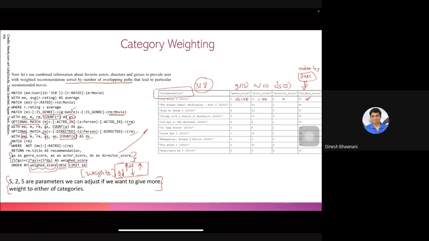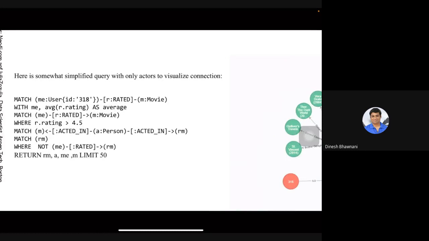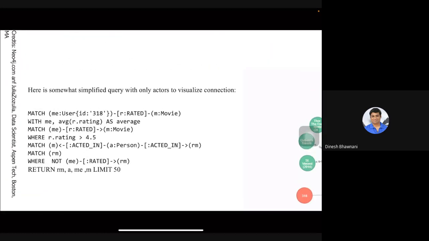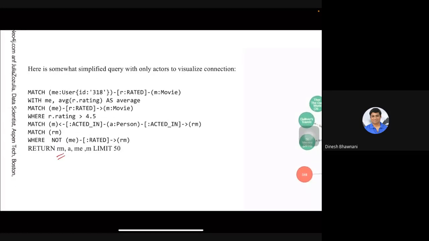So that table, whenever you have a large table like this, visualizing is going to give you khichdi. You don't want too many things. This is also a lot, but still, if you want to reduce the number of returns, then just show me recommended movie. Show the graph starting point.